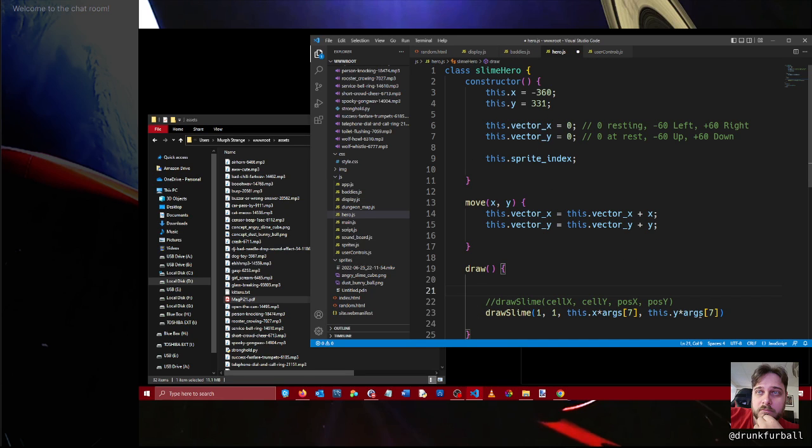But before we just go ahead and draw him wherever he's at, we're going to need to update his position given his current vector, and then apply some gravity so that if the player isn't rapidly pressing keys, he's coming to a stop. Or if he runs into a wall, he's coming to a stop. All right?